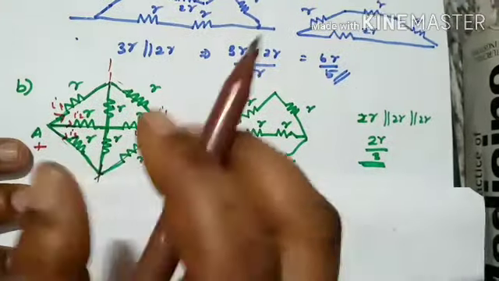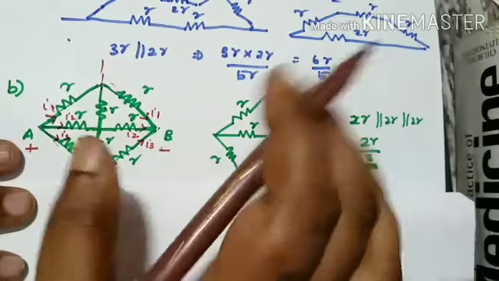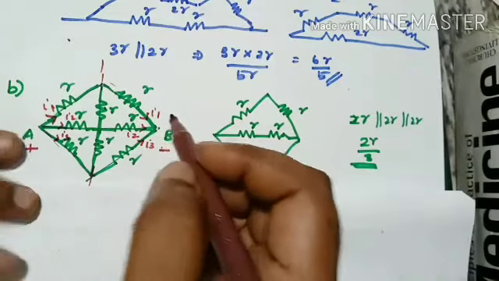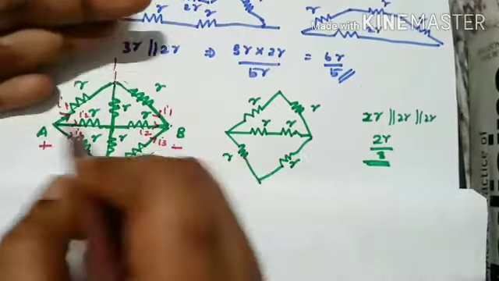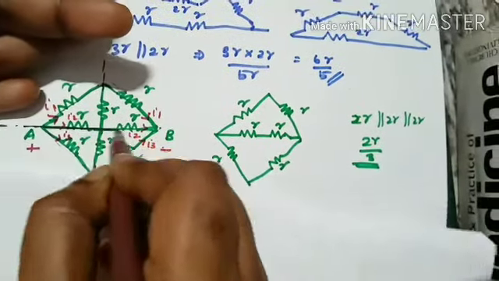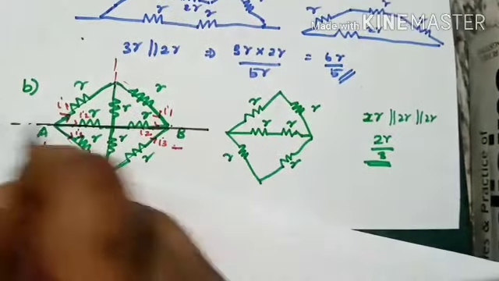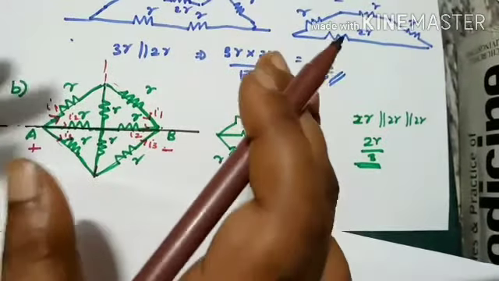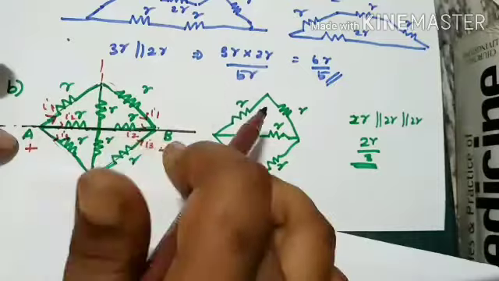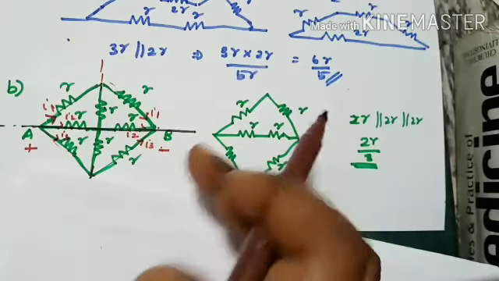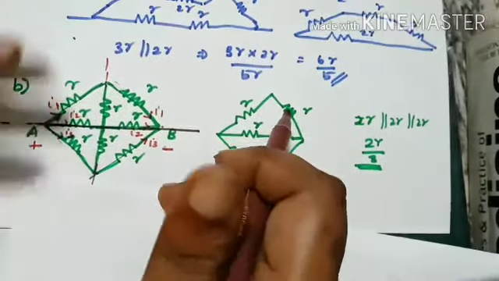See, folding symmetry, potential, voltage. If I am taking this point as A, I'm going to take this itself. I told you when you are considering folding, you have to take the folding section along the points where you are asked to find the equivalent resistance. You are asked along AB, so you have to take the folding from there itself. So I'm going to fold it like this, right?